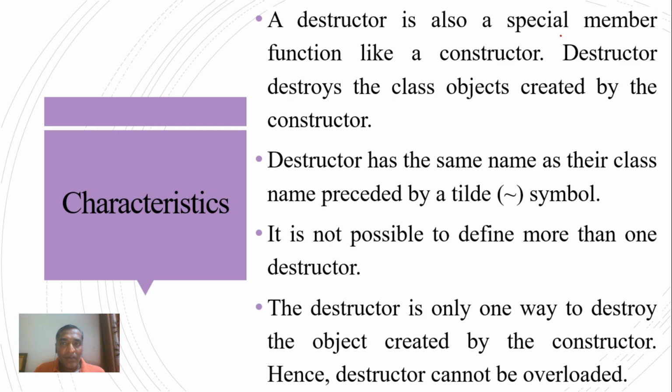The destructor is also a special member function like a constructor. Destructors destroy the class objects created by the constructors. The destructor has the same name as its class name preceded by the tilde symbol, which is used for deleting the class objects. It is not possible to define more than one destructor. Destructor is the only way to destroy the objects created by the constructors. Hence, destructor cannot be overloaded.